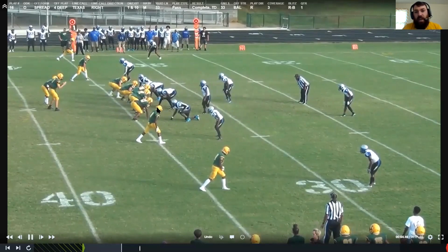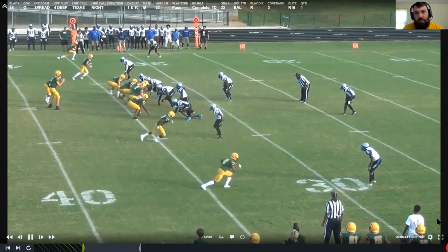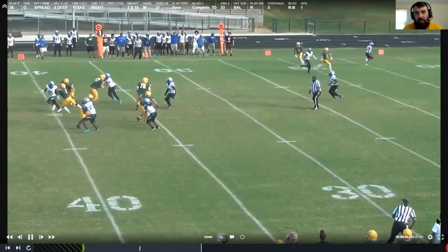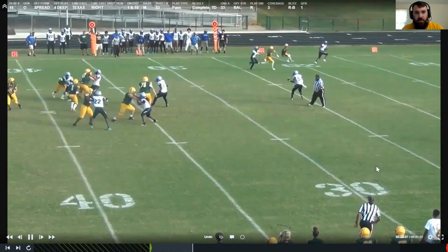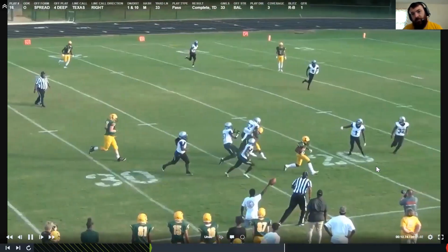This right here is at a spread. I know we're talking mainly out of trips, but out of spread right here, we know that we've got a 1 high look. They loved their game plan. They were going to blitz away from our backer every time. And so this was one of those where, this is Garinger. They're going to keep everything in front. So right here at this point, our slots know that they're not sitting down. Why? Because it's 1 high. So we're going to make him choose. So both slots are going deep. The outside guys are probably curling. And so we just hit the comeback and then, get the ball to your playmakers.